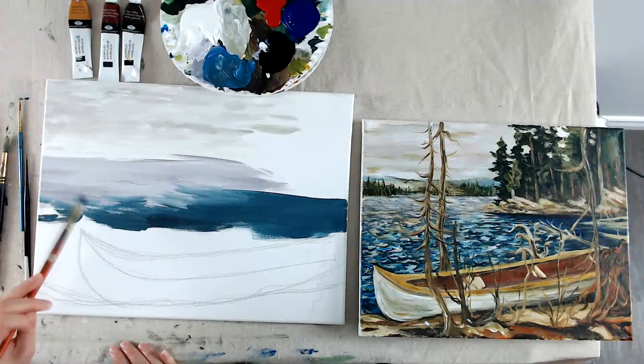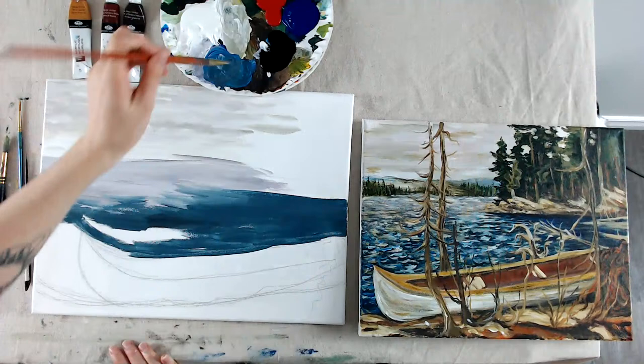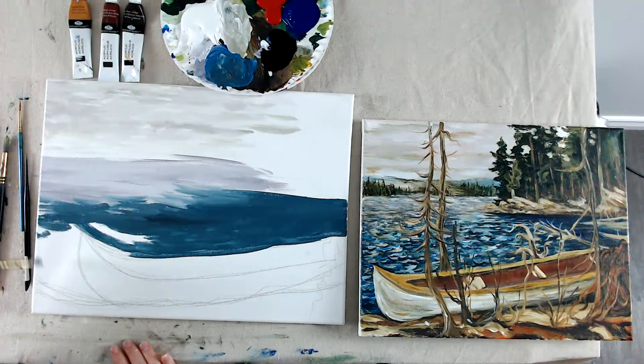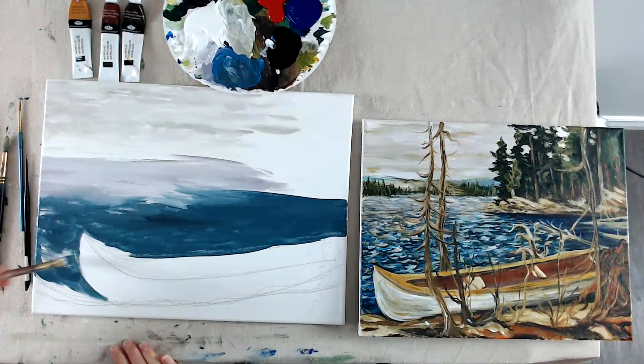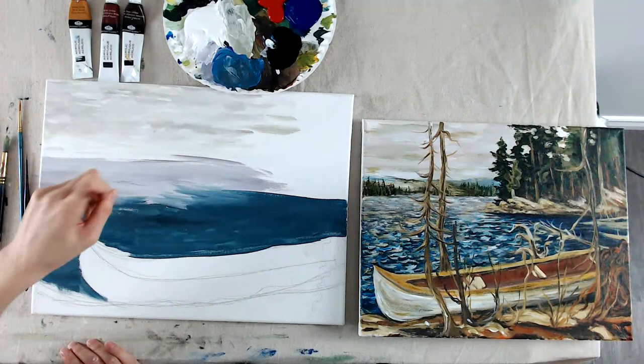Water, paint. Paint around here. I'm just using a ton of paint on my brush. I don't mind using a lot of paint. Around this part, just tracing around it. So I'm going to fill in all of this area. When you get a little bit less paint on your brush, so I'm trying to keep it all pretty horizontal. So all pretty horizontal, shorter strokes, lots of overlap as I fill this in.